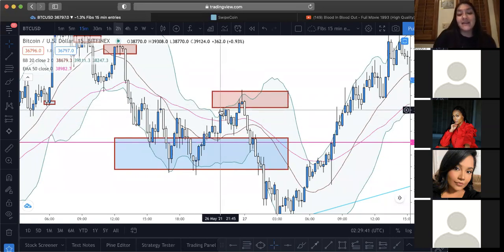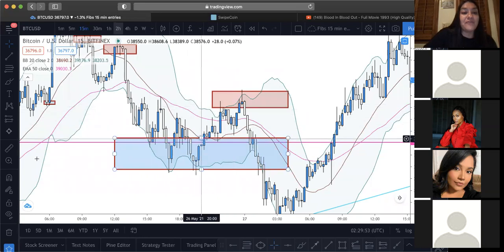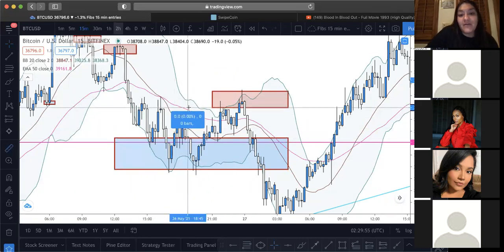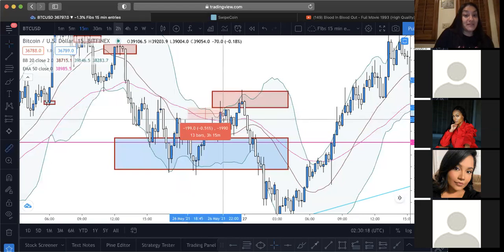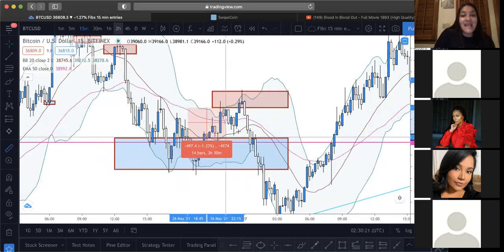Because think about it, guys. Think about how mad, and let me know if this has happened to you, because it's happened to me. It still happens to me when I forget to trail my safety net, right? But let's say that this activated and I'm in profit. So I'm in profit now here. I see that I'm actually like 456 pips in profit. So I see blue on my screen. I'm excited because I'm like, hell yeah, it's going the direction that I want it to go. But then I forget to trail my safety net, which I probably would have trailed at least 100, 200 pips from where I entered it. So from here, I would have done at least 100 or 200 pips. And let's say I didn't, right?